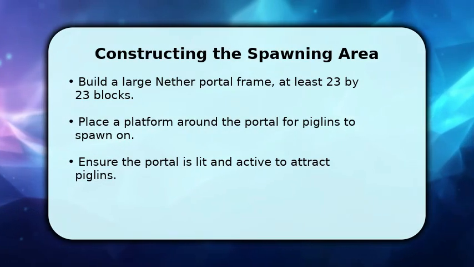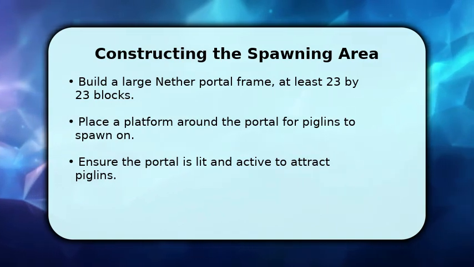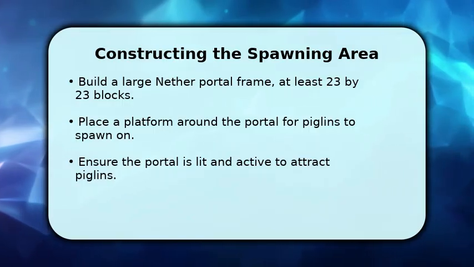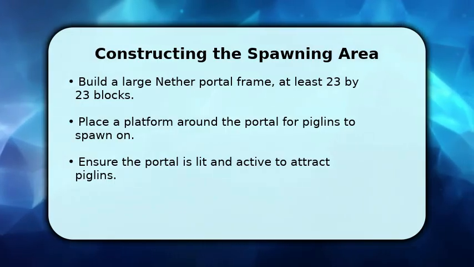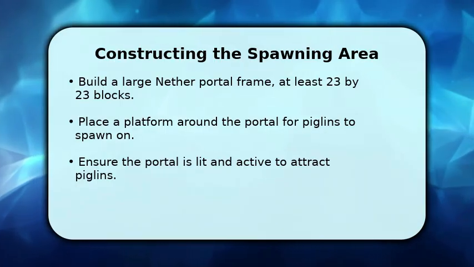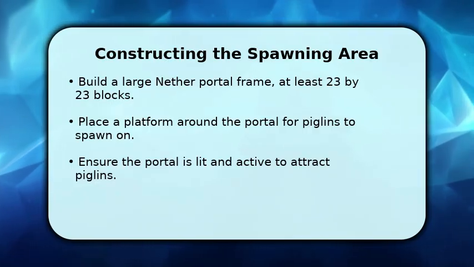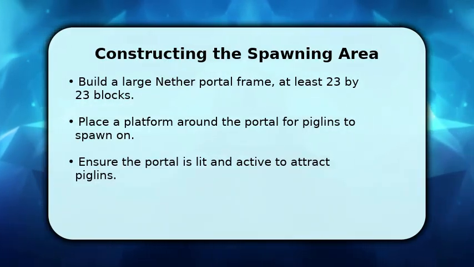Next, let's focus on building the core spawning area. Start by constructing a massive nether portal frame. A size of 23 by 23 blocks works very well. Surround this portal with a sturdy platform where the zombie piglins will appear. Lighting the portal is crucial, as this activates the spawning mechanics. Remember, the bigger the portal, the more efficient your farm will be for generating resources.